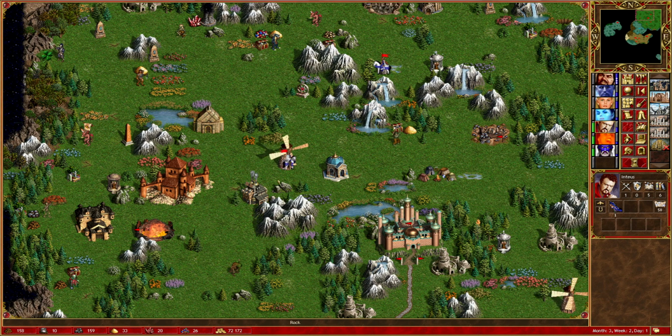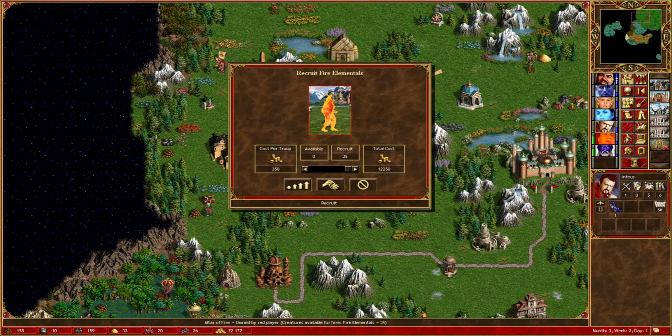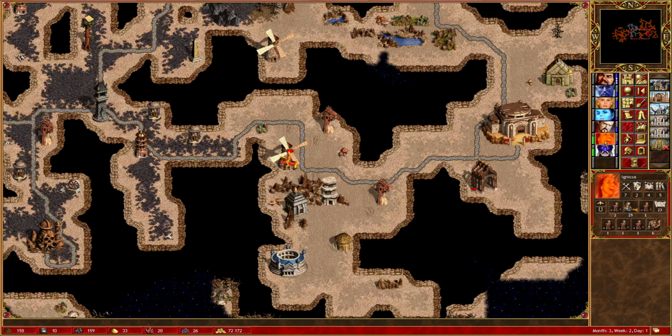But otherwise, we're stuck in a position where we don't have a great deal to do with Intius again. Although he could come and buy out these fire elementals for us. I don't think it's worth it. It's 12,000 gold I could use elsewhere. Brissa. No, sulfur again. We're really hoping for gems from some of these. Sorry, this is Ignissa, not Brissa.